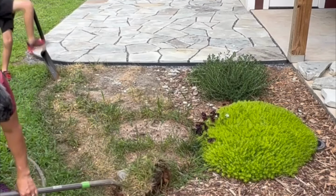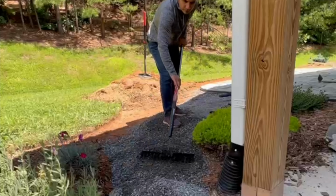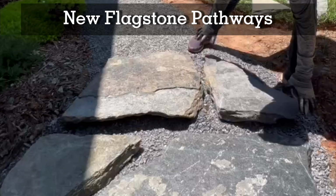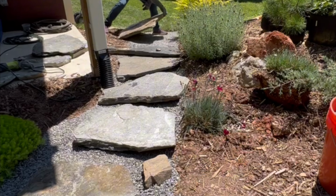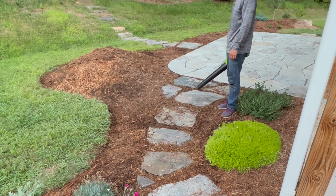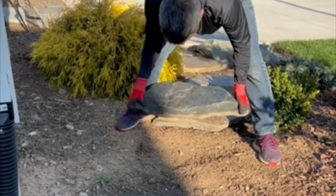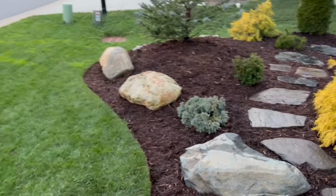Remember the $800 that we couldn't use for the patio project? Well, that led to the next project of constructing flagstone pathways in the landscape. I love the way it turned out. Instead of just plants, having boulders and paths in your landscape beds gives it even more depth and interest. You should absolutely invest in having some pathways around your house. We ended up installing 1 path in the front yard and 2 pathways in the backyard.